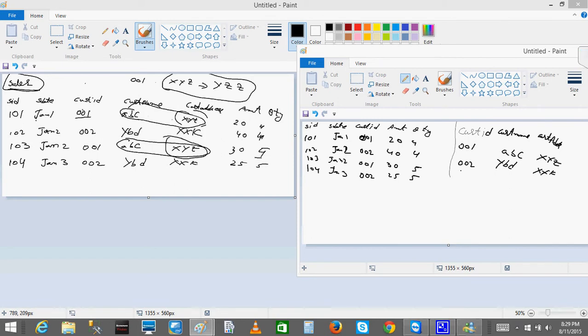Instead of repeating the customer name and address multiple times, I have only two records in the other table. So now I've broken this table into two. One table is of the sales, the other is of the customer. If you want anything customer related, like customer name and customer address, then you relate this customer ID to the customer table and get the customer name and address.